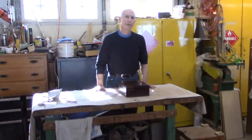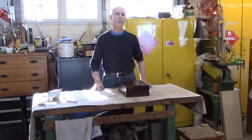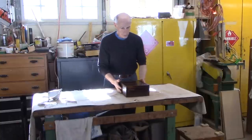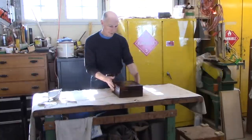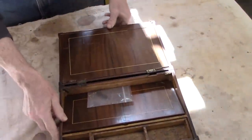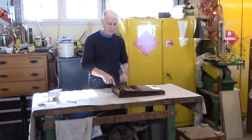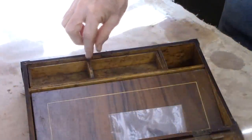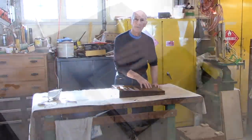I'm Tom Johnson, Thomas Johnson Antique Furniture Restoration in Gorham, Maine. This is a nice little lap desk or a writing box. In other words, it opens up and has a writing surface and then a place for your ink bottle, all your writing implements, and places in here to keep your paper and writing supplies.